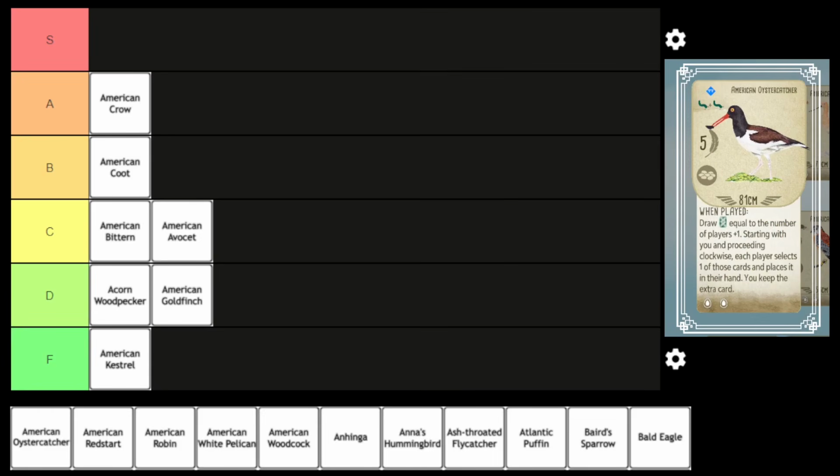American Oystercatcher. So this is the one where you draw a number of cards equal to players plus one, and then if you play this, you get 2 cards, and all the other players get 1 card. What do you think? So I've got this in B tier. I think it's definitely a strong bird, and certainly if you can get cards early, it just gives you more options going forward. The thing that maybe stops it being an A tier for me is the food cost. You can't keep the 2 grubs at the start of the game, so it stops you getting it down on that first turn. It's always going to take a turn or 2 to get the food that you need for this.